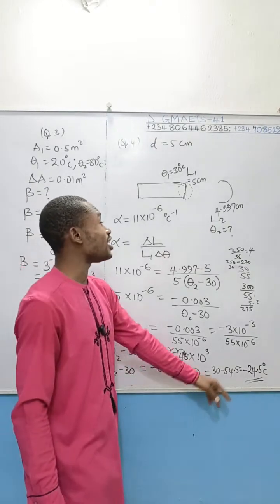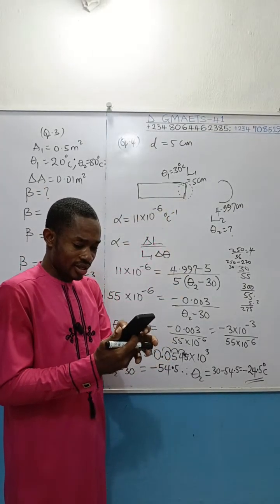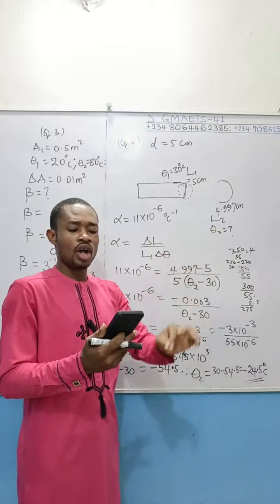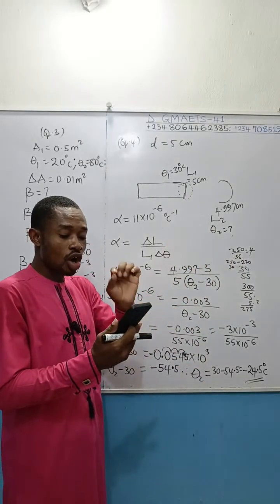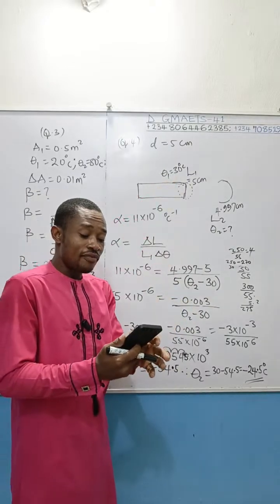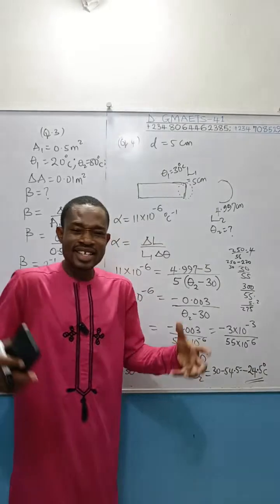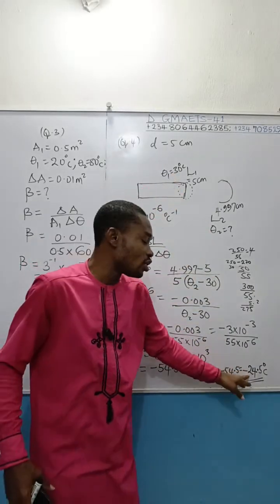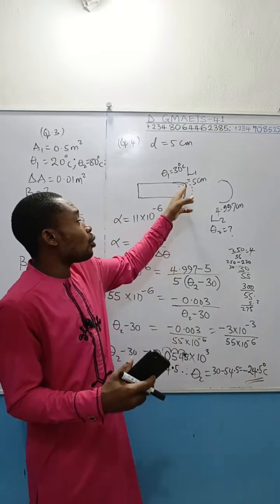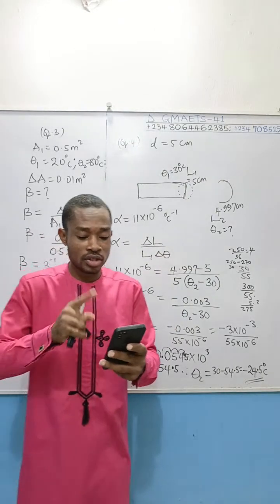So this is telling you the final temperature, because according to the question, we were asked, at what temperature will it fit exactly into a hole of constant diameter? If the temperature of that steel plug initially was 30 degrees centigrade, the final temperature of that steel rod will now become minus 24.5 degrees centigrade. The temperature reduced from 30 to minus this. And when something is reducing, it's contracting. The diameter will be doing what? Contracting.